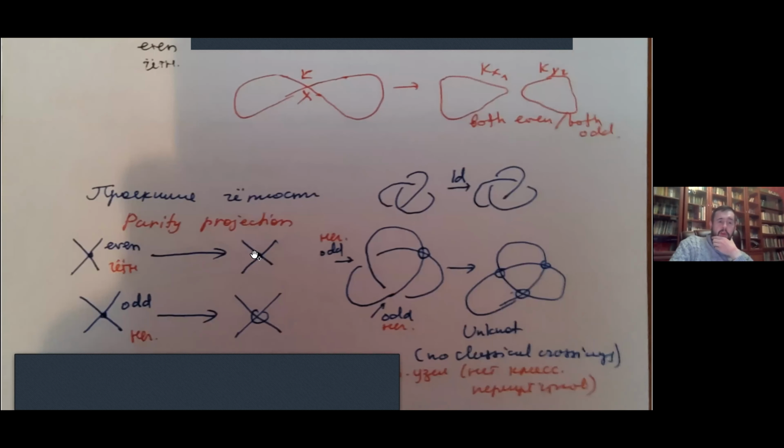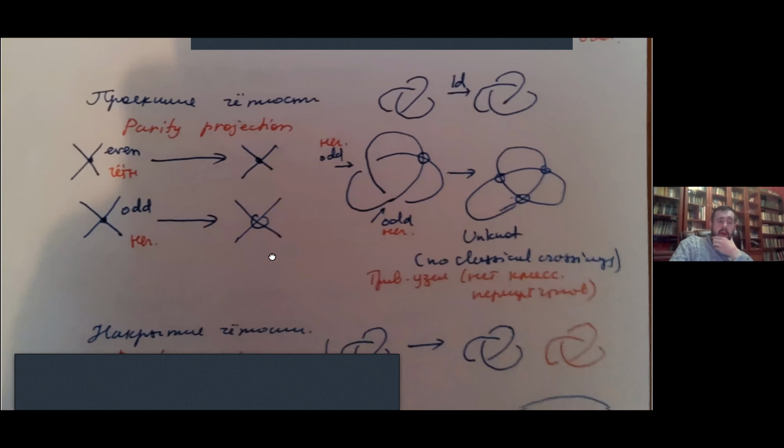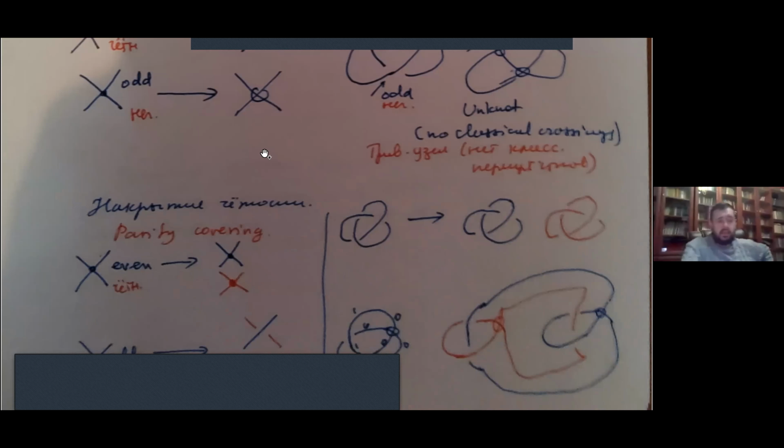Actually, we can try to do the following. If we have an odd crossing, we can imagine that this is a crossing between two different components. And one thing we can do is just to try to imagine that there are two components, but we deal only with the first component. And if so, then we just remove one of those components. So this means that odd crossings disappear. Мы смотрим на перекрестки нечетные, как на перекрестки между двумя разными компонентами, и они просто исчезают, мы просто оставляем те перекрестки, которые остаются на одной компоненте.